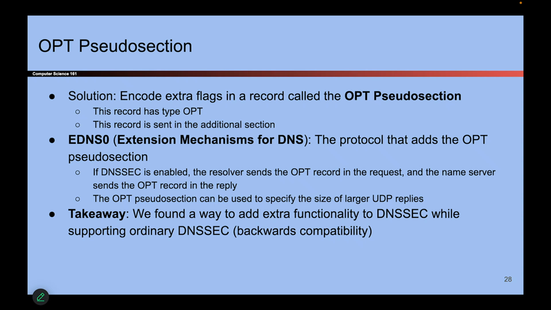So you don't have to know exactly how any of this stuff works. But the takeaway, I think, from a design standpoint, is that because we have to maintain backwards compatibility, you couldn't go back and change how DNS worked. You had to add extra functionality in a somewhat clever way, like adding a new record to store your extra metadata. So that's one example of something people had to do when they were implementing DNSSEC.